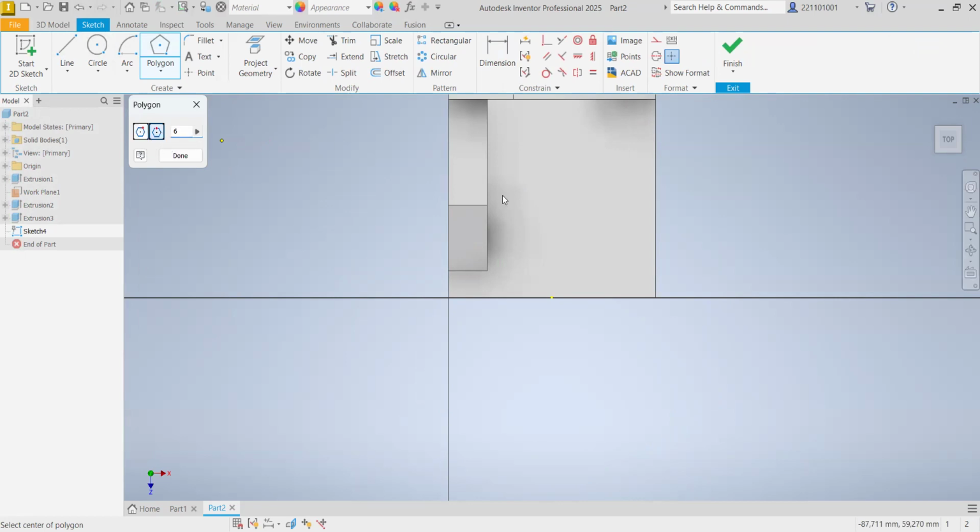Let's check this one. I don't know. And then if I'm not mistaken, the polygon is aligned with that sharp part.